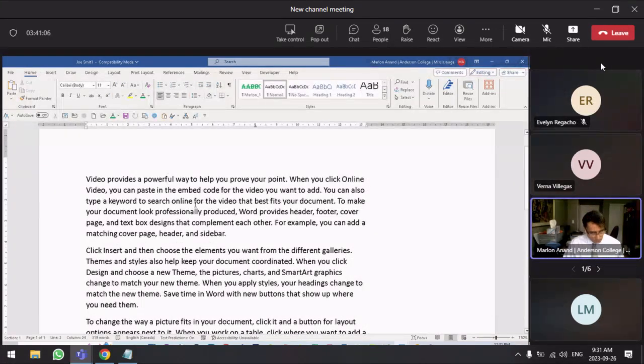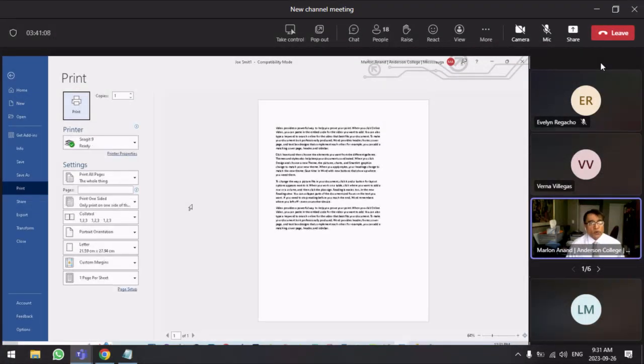Okay. Now I'm going to press Control and P. Control and P is the print command. So when I press Control and P, I'm taken to the backstage. Here in the backstage, it's telling me when I print out anything, this is what is going to appear. Right here on the right side, this is the image that's going to print out on my printer.